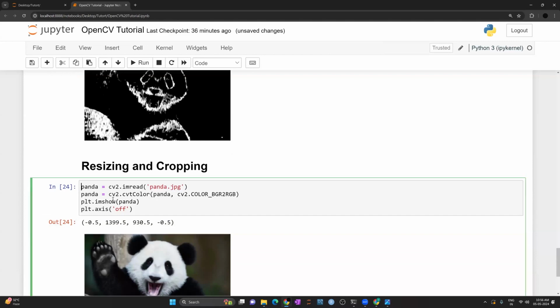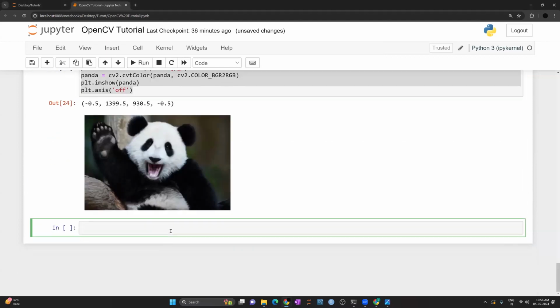Okay, so I have read this image again so that we know the reference, what exactly we are dealing with. Now, the first operation is resize. This function changes the resolution of your image. Remember the resolution is always mentioned, although it is an ND array, this function requires the resolution.